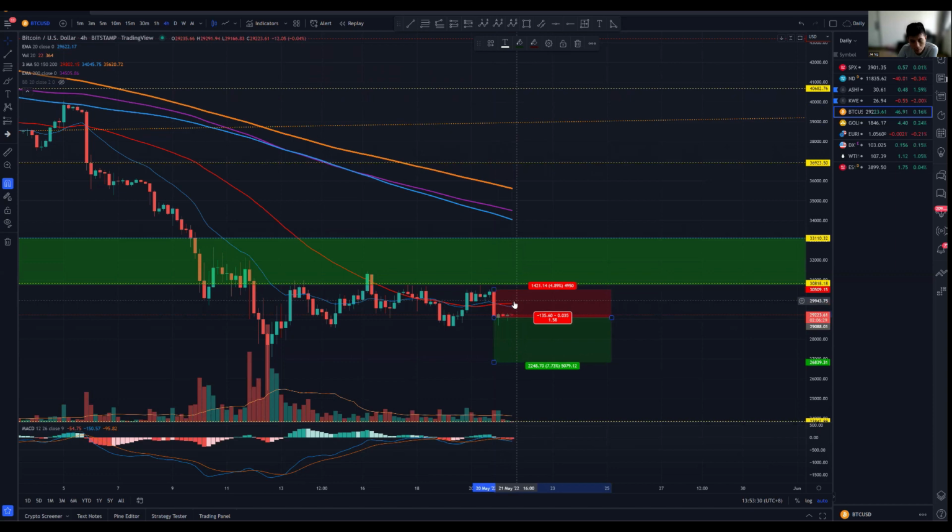We do not want it to break above and stay above the 50 or 20 exponential moving average on the 4-hour chart. That's definitely one. If we do see further downside, the question is how low will we be able to push? If we see a very strong push up, something like this, and we close very strong near here, I will very much close the trade without a doubt, because like I mentioned, this is a price action trade, and I'm very careful in reading the candlestick to candlestick pattern on a 4-hour chart basis.